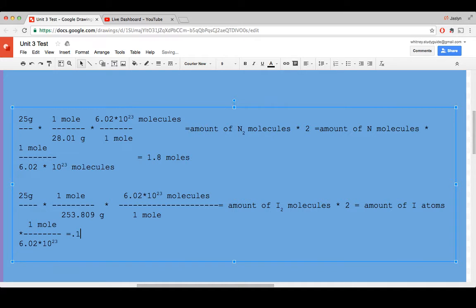And if we do sig figs, let's see, it's just 2 because we have 25 grams. So it's just going to be moles. And that makes sense because 1 mole is this much, and if you only have this much, it's obviously going to be part of a mole. So sorry to the person who said about 10 moles for iodine, but that's wrong.